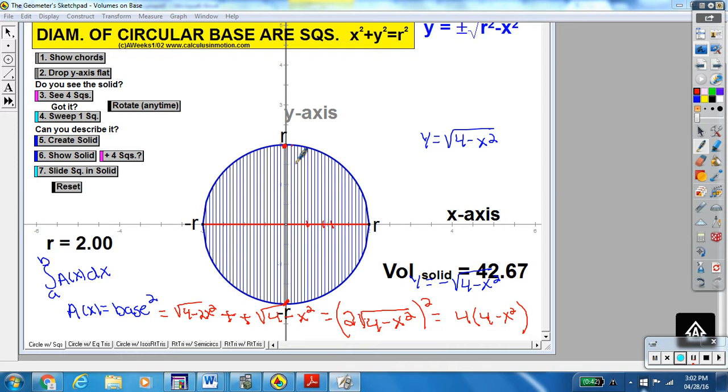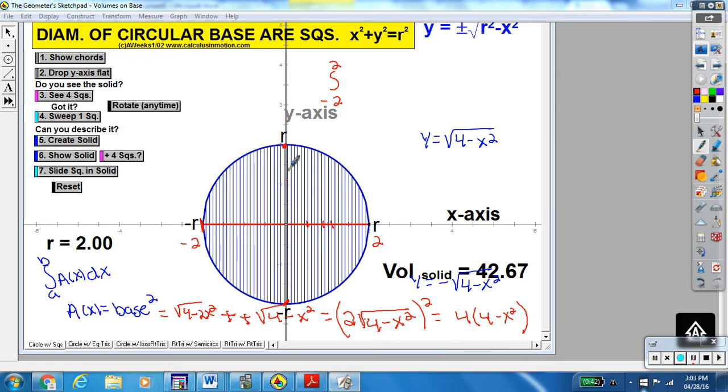It's the distance from the top of the circle to the bottom, and it gets squared to give you this expression. So going back to our formula, we simply have to do the integral from A. Well, you're going to ask me, what's A? Well, A is where the solid starts. If you remember, this circle has a radius squared of 4. So the radius would, of course, be 2. So that means that we're starting from -2 and we're going to +2. So the integral will be from -2 to 2.